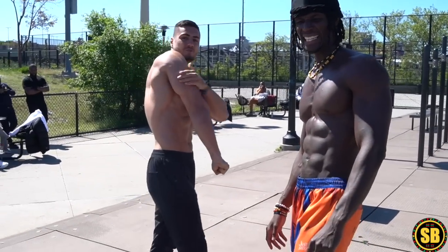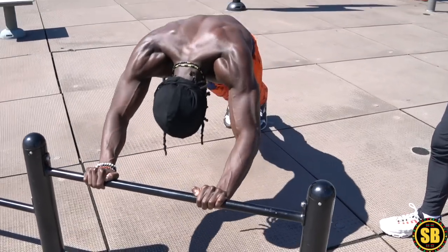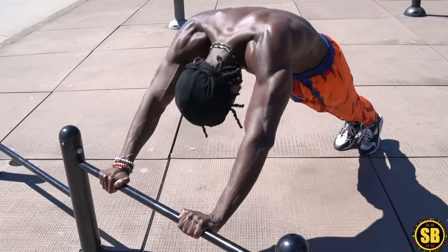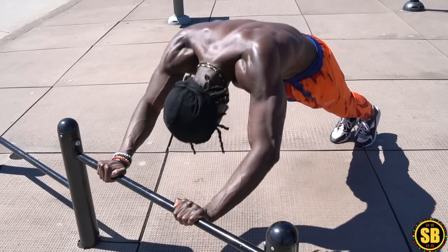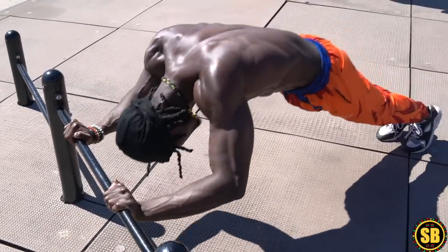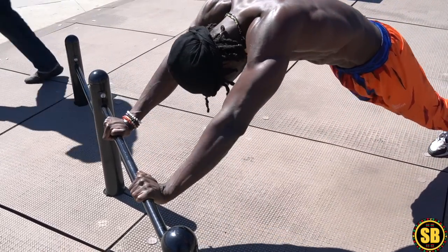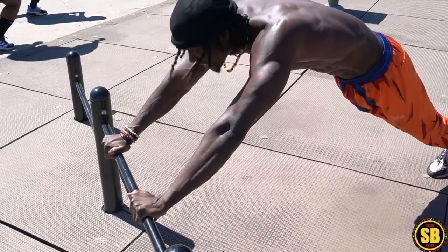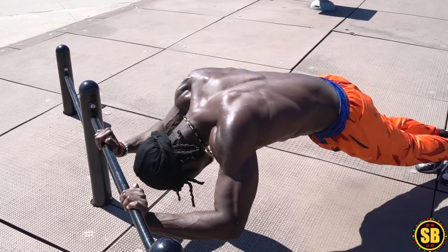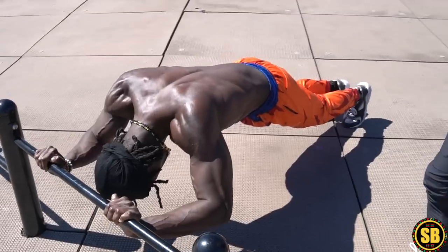Triceps, bro. That's serious business right there. That's it. Oh my God. Serve this pain here. Yes. Work your core too. Oh man, my triceps are burning right now. That's what you want, bro. Come on. Let's go. Pain.